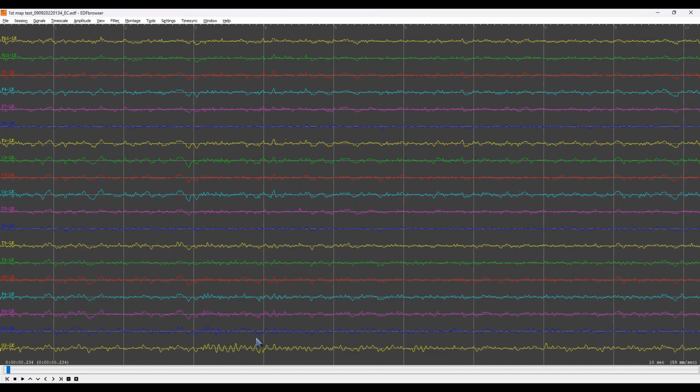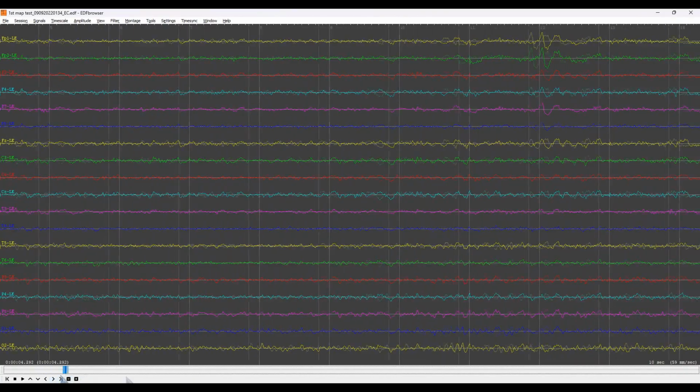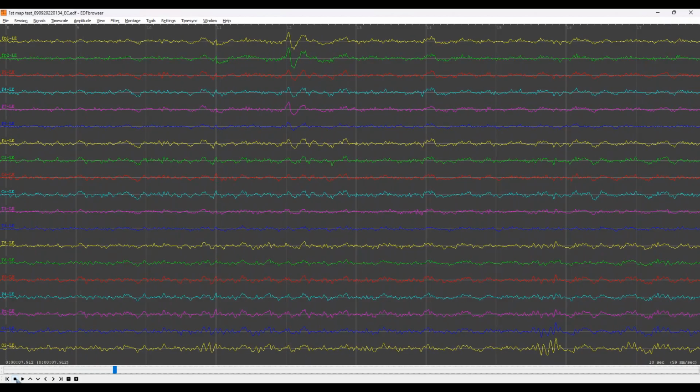As far as a brain map is concerned, the edit tool works, except you have to physically advance it to get through your data stream, and we separate it into multiple pages. Whereas with the EDF browser, we can just click play and run through the whole recording, and just stop it when we need to look at something.